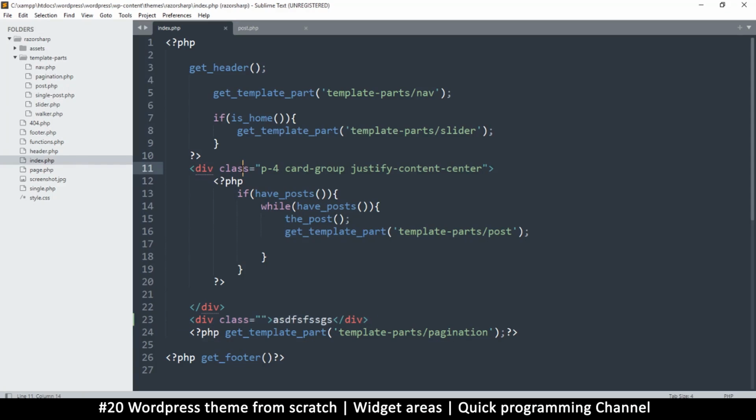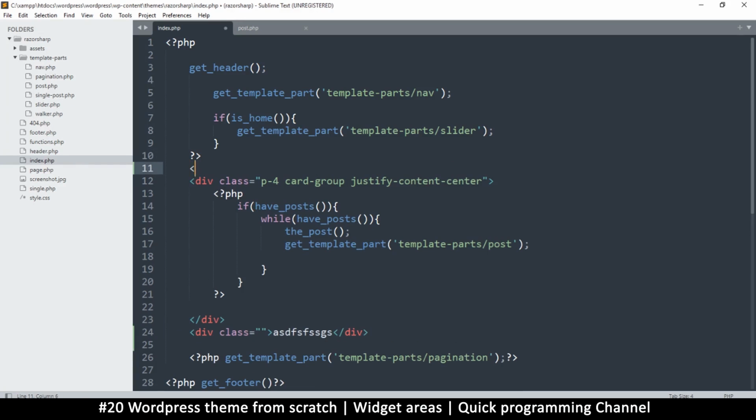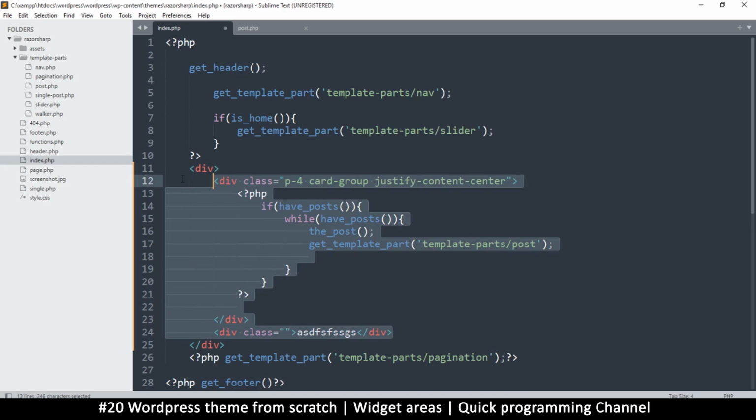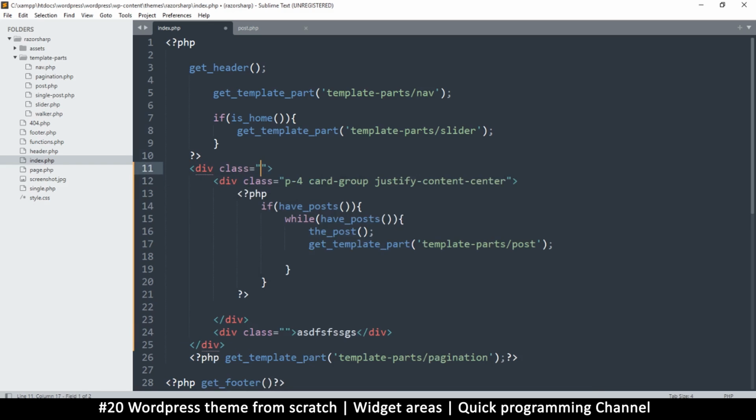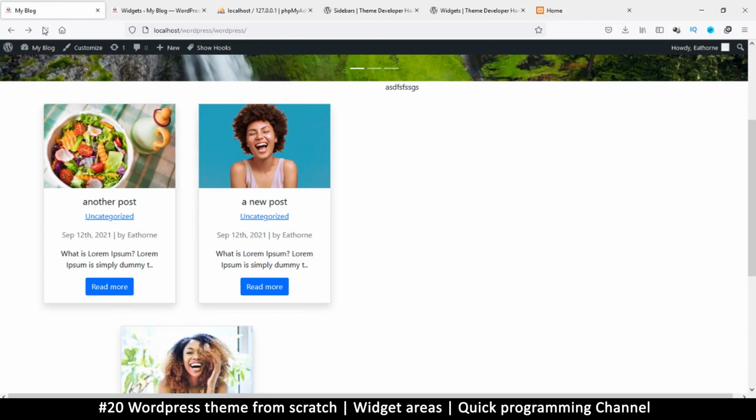So to do that I need to wrap them in one single div, which I will use as a row. So open div and closing div down here. So these guys are inside this div like this. So let's do class and put row on these guys. Now for the row to work, we need to put column on the others. So just do col like this. So let's see if this will actually work.